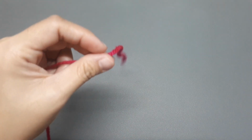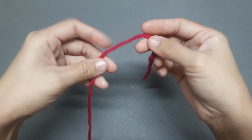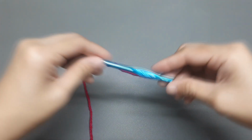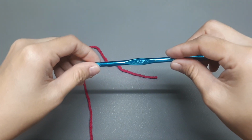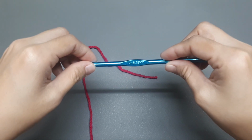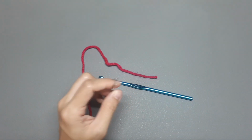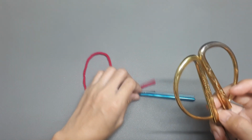So for the materials that I have used for this project, I am using a russet white yarn, a 5.25mm crochet hook, an I-9 hook, also a yarn needle, and a pair of scissors.